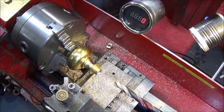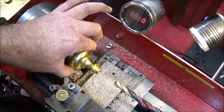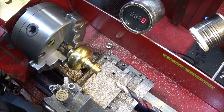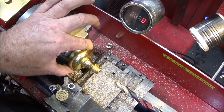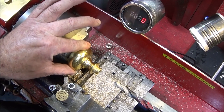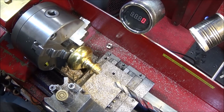So when you get these door handles to actually make into something like this, make sure it's the nice heavy ones. I get mine from car boot sales or recycling centres or whatever. And I got quite a load of these not long ago, and I can actually use them to make up all different types of things.